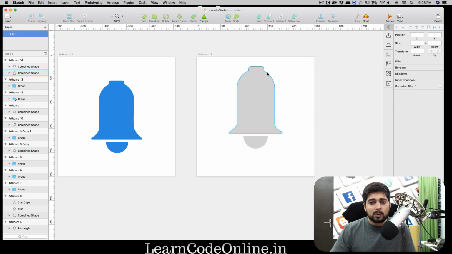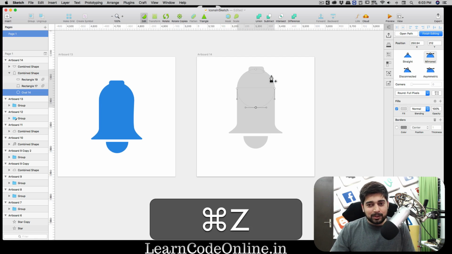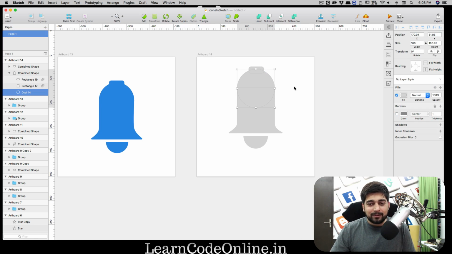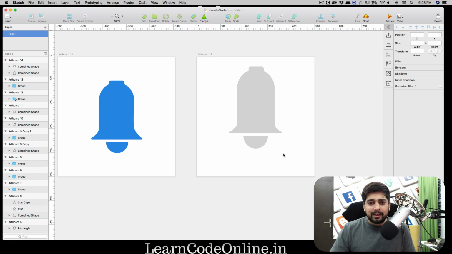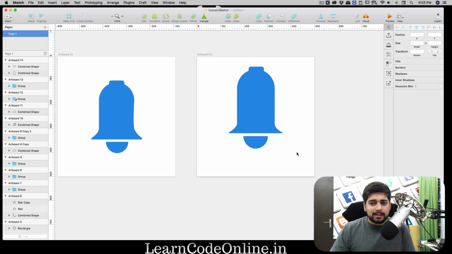If you want a more roundish edge, you can always add one more anchor point there, hit mirrored, and tweak that a little bit to get more corners. I'm not going to do that because I think it's already good and looks good. Now I'm going to select all of that and fill it with the color which I've already got here, which is this guy. So this looks pretty easy and fun.